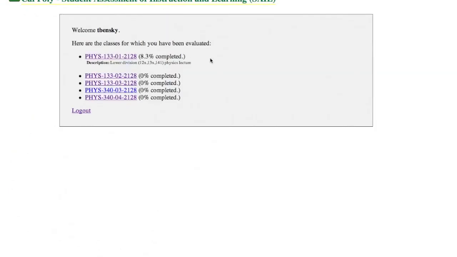So in summary then, this is what SAIL looks like after you log on, after the grades have been submitted for a particular class. And what we're hoping is that if SAIL goes into general use here, this window will grow and grow and grow. And there'll be a long list of your entire teaching record here on the SAIL system, archived and backed up in electronic format. So you can just click on these classes here and view the evaluation results whenever you wish.